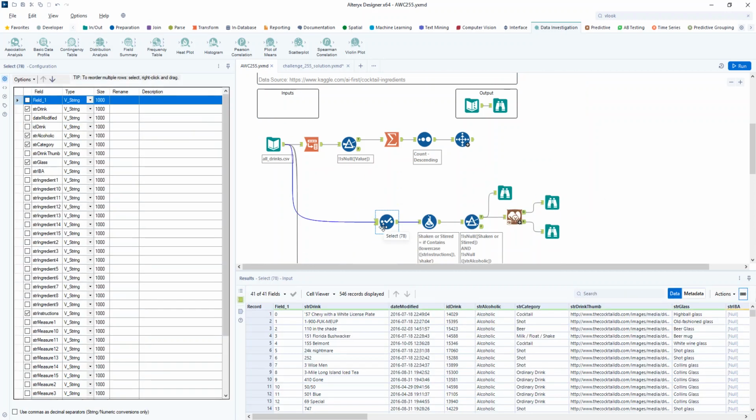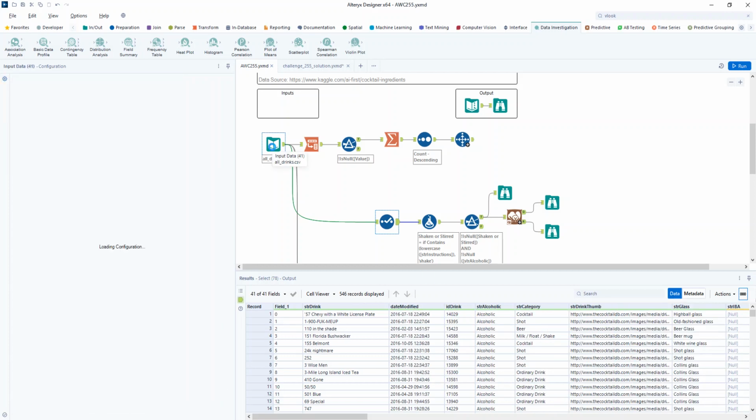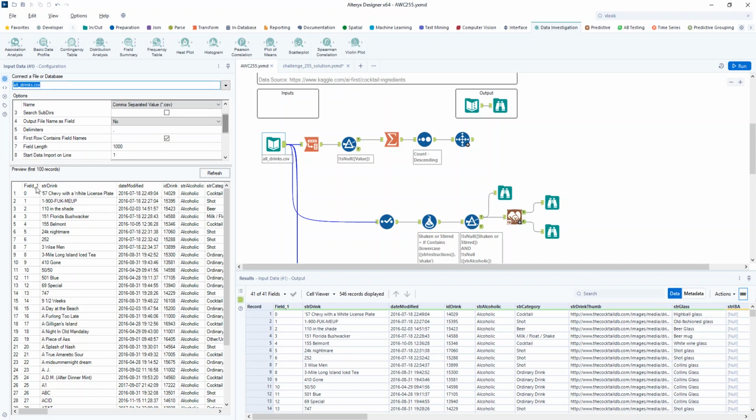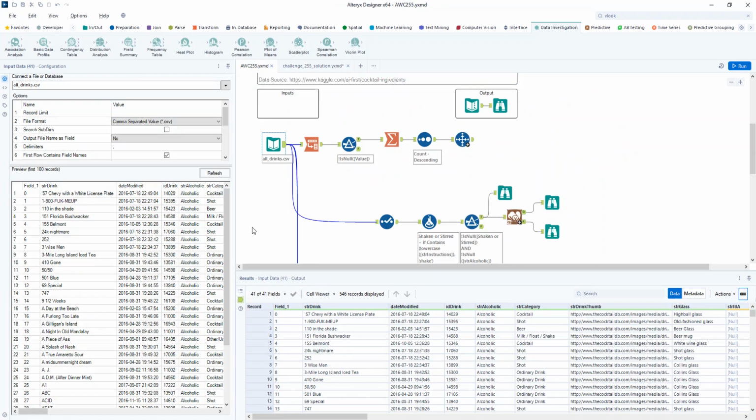So, first of all, I took out all the unnecessary fields. So we only really want the drink name, whether or not it's alcoholic, the category, the type of glass, and those instructions. Now, I did a step here that made my results slightly different to the solutions. So in the input tool, I went ahead and increased the field length to be 1,000, because if you see here in the solution, the input data provides a lot of conversion errors where the instructions are getting truncated. So this does mean that I get one additional cocktail that has the word stir in it. So my results are a teeny bit different from the solution, but I would argue more accurate.